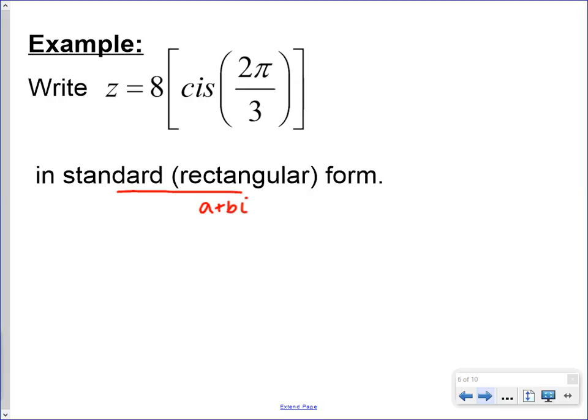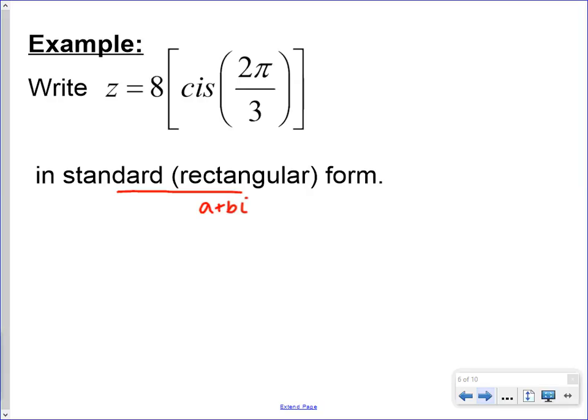Well, what I did was I took 2 pi over 3, found it on the unit circle as 120 degrees. Correct? Then used the reference angle of 60 degrees, recognized it as the 30, 60, 90. And then from there I was able to use A as the hypotenuse, multiplied it by 1/2 to find my A, and multiply it by radical 3 to find my B.